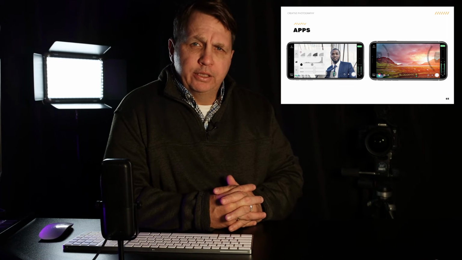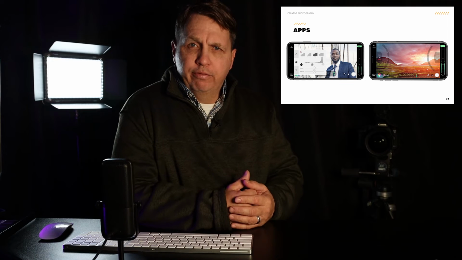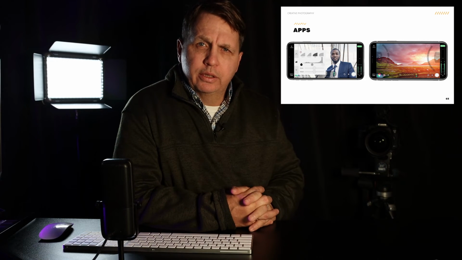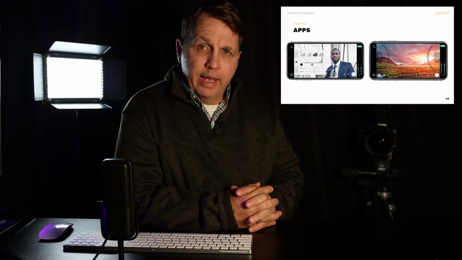So it can really enhance your camera. I would suggest you just try a free one just to kind of see how it impacts your camera. What I like about mine is it gives me some overlays, and I can do what we call boxing or lettering right there as I film, which kind of narrows the footage that you're shooting and puts black lines at the top and bottom. It's kind of a cinematic look that you can just have built right into your look and save you a lot of editing.